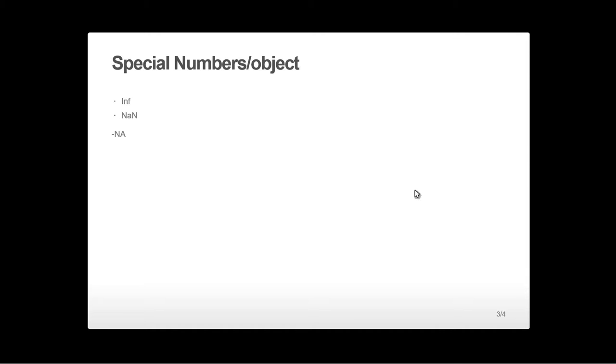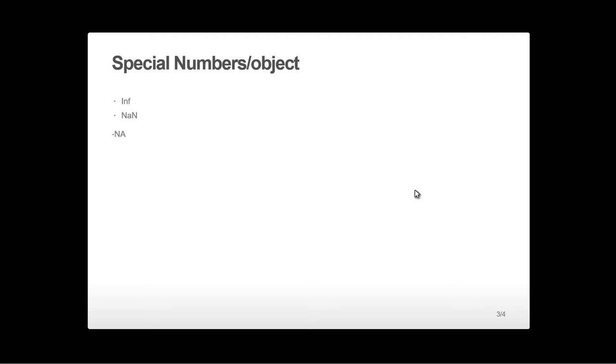So what is infinite? If you try to divide 1 by 0, mathematically that value is equal to infinity. And if you try to divide 1 by infinity, the value is 0. So it's maths, but R allows you to store this value, which I guess most programming languages do not support.